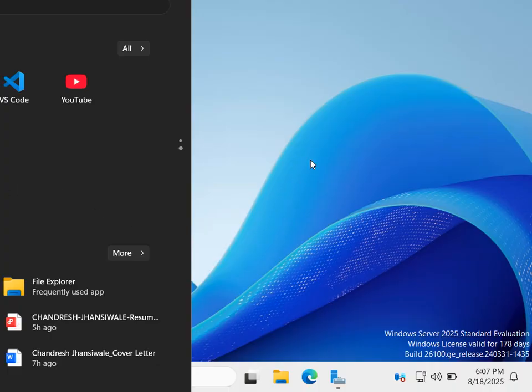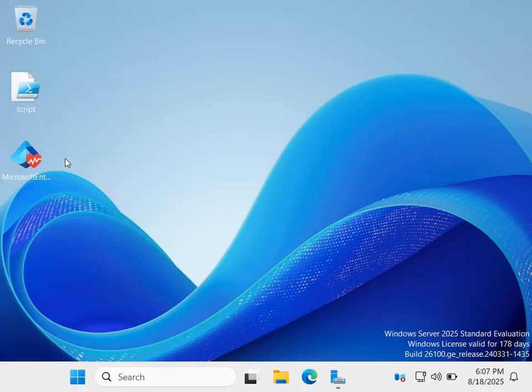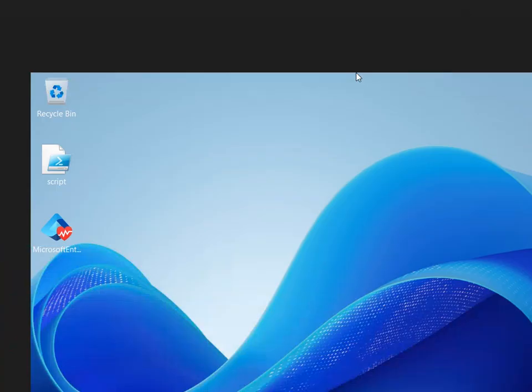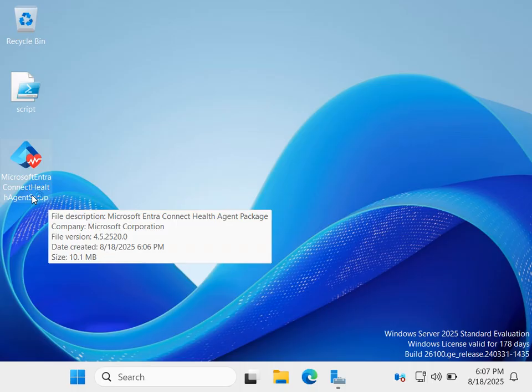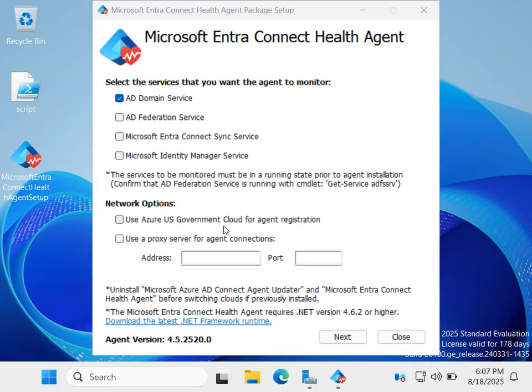We will enroll the users now. We will first install this on our Windows Server 2025 machine, which is on our VirtualBox, and after that we will enroll the users in our Office 365. So let's proceed. The Microsoft Entra Connect Health status wizard is opening.